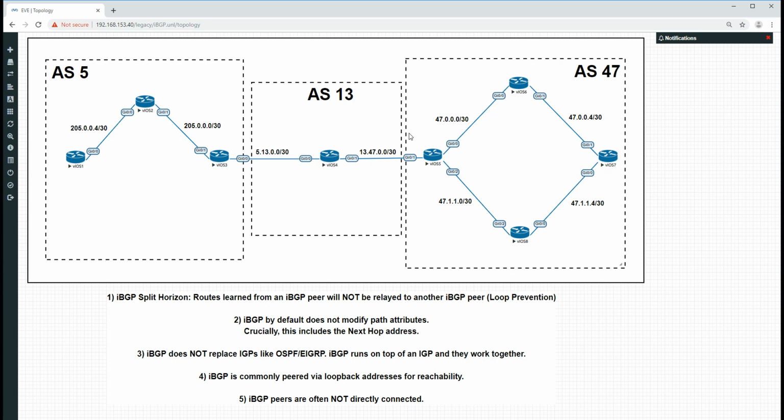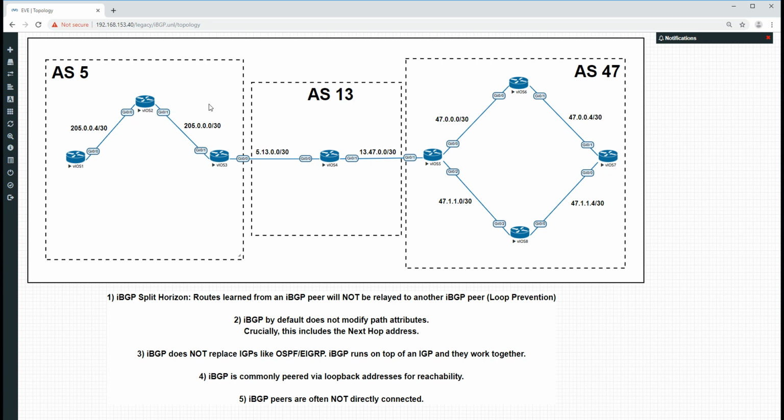So first things first, eBGP, how does that prevent loops? Well, you think about eBGP, because BGP deals with the global internet routing table, which might have, say, 500,000 routes. Now, how does it prevent loops on such a scale? Well, when BGP advertisements are traversing through an AS like AS5 or AS13 or AS47, BGP effectively stamps it with its AS number, okay? Now, if another BGP router receives a route from another autonomous system number, and in the AS path it's already got its stamp on it, it knows it's came back to it.